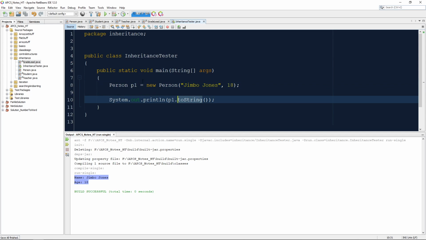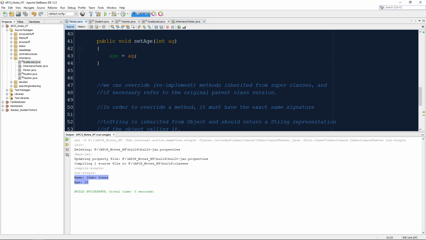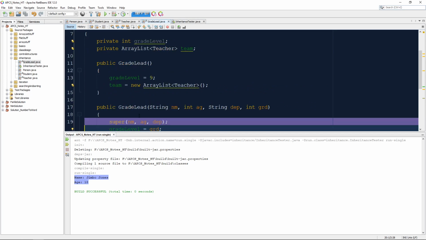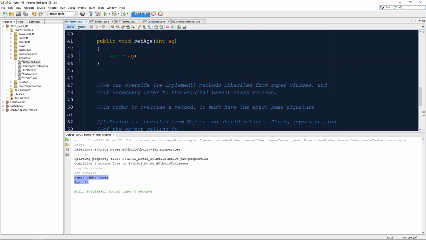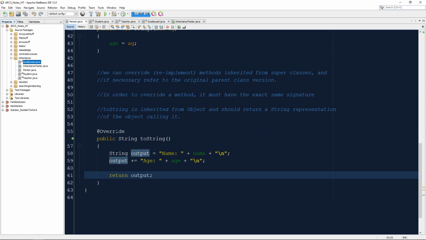So this is very nice and convenient. The toString method is great. Still, this is not really that big of a deal. It's not a benefit. We could have made a method that did that for us. Why would we want to inherit and override the method? That's the real question. And the answer is going to come when we move on to our next class.